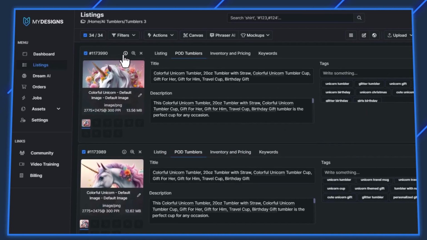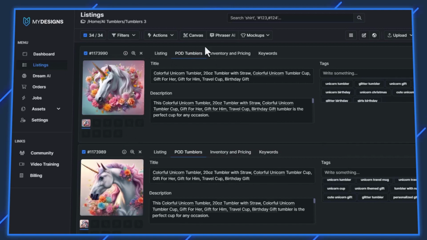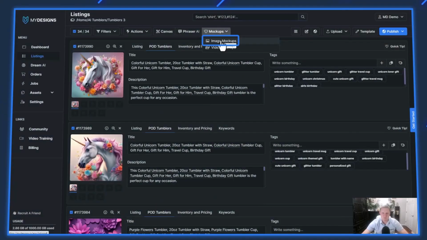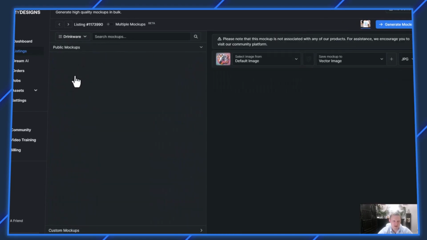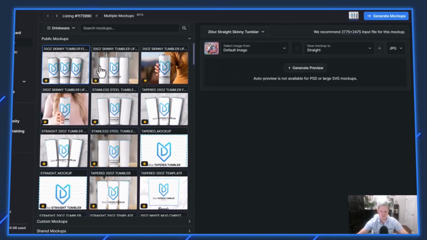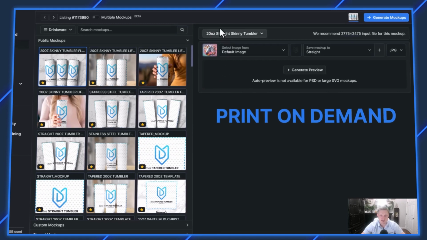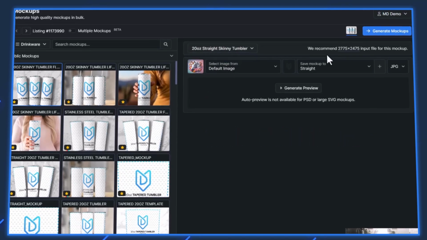And if I click this little eye icon, you can see that I have the perfect dimensions now for each of these files. So now mockups, this is where the fun happens. Go to image mockups. And let's change that to the drinkware category. Now I'm looking for the particular mockup that has the dimensions that we need. So if I click on one of these, if it's connected to a print-on-demand product in our catalog, you'll see this up here. And you'll see the recommended dimensions for this mockup.